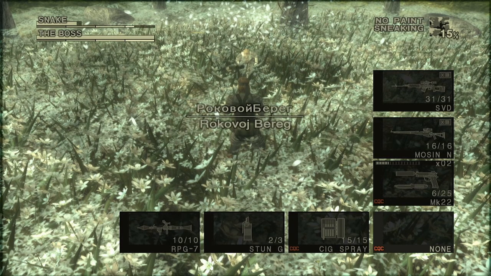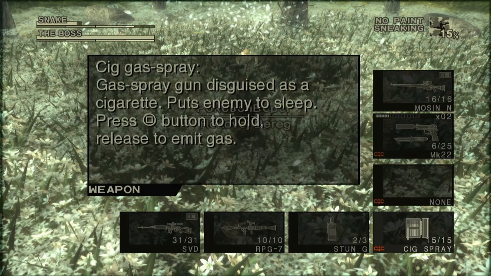So let's say you do it too early and the boss grabs you, right? You rotate the stick, and that's going to let Snake get out of there quicker. Or he's going to get out of there before he gets slammed, right? And then you can go ahead and switch to the Sig gas spray, spray her in the face, it'll take a little bit of her stamina gauge, and you can run away and regroup, right?